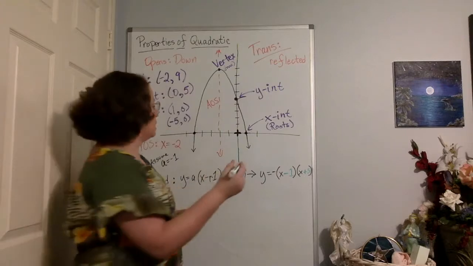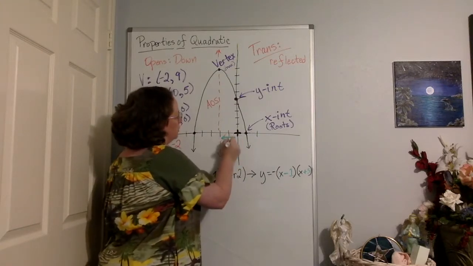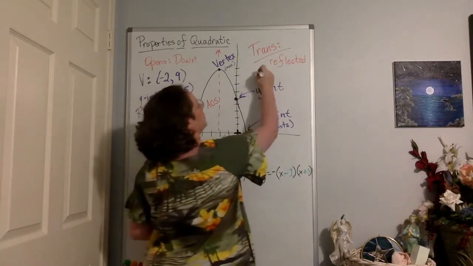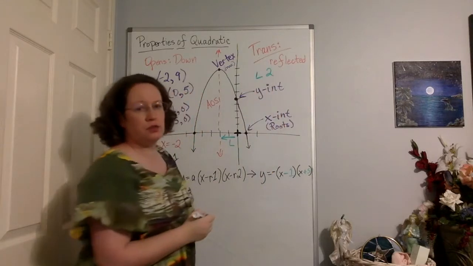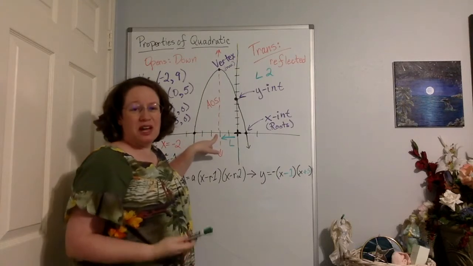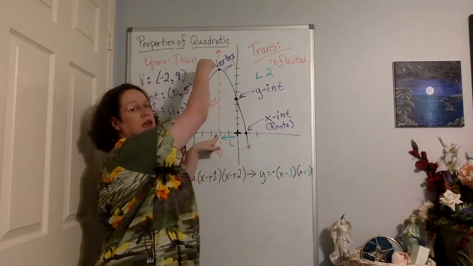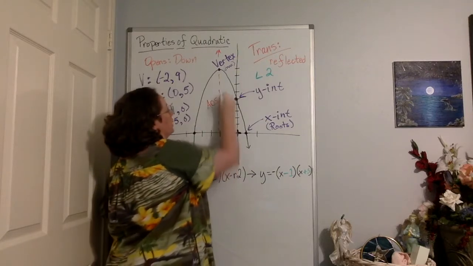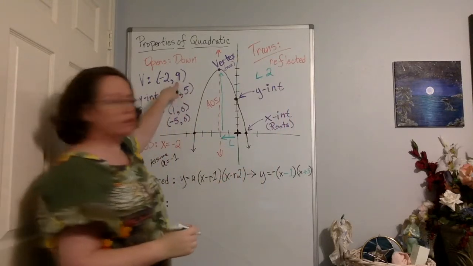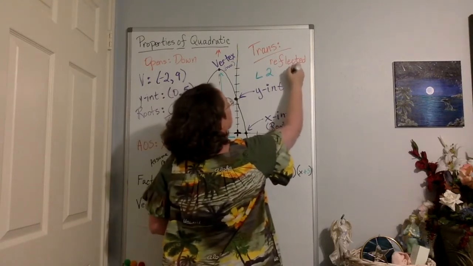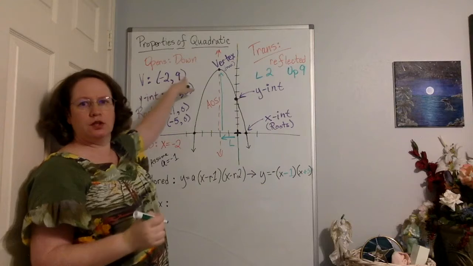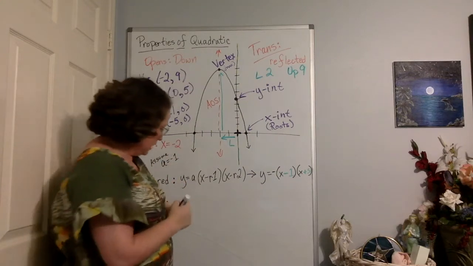So one of my transformations is that I'm going to the left. How many am I going to the left? 2. Okay? So I'm going to write that up here. Left 2. I apologize for the abbreviation. I'm running out of room. Okay? I not only have to go left 2, but remember, I still got to get to my vertex, and the vertex is up here. So I go left 2, and then I go up how many? 9. This is where my vertex is. Okay, well this makes sense. Then we're going to go up 9. So I go left 2 and up 9. -2, +9. Okay, we're getting this.